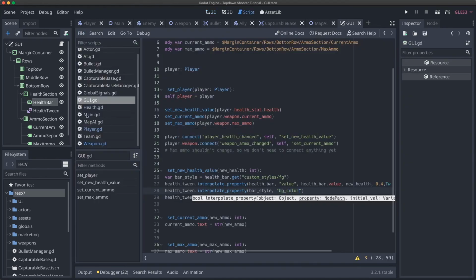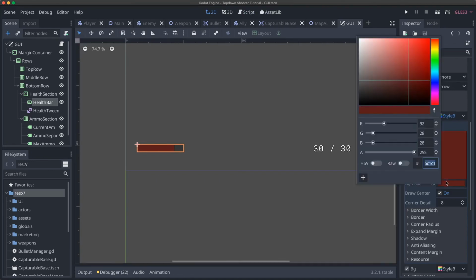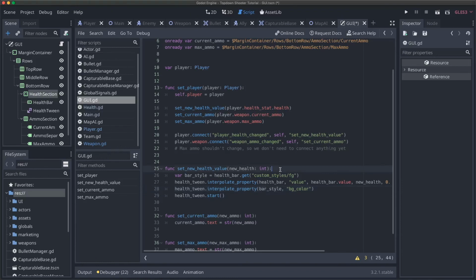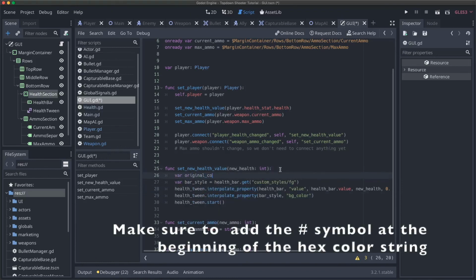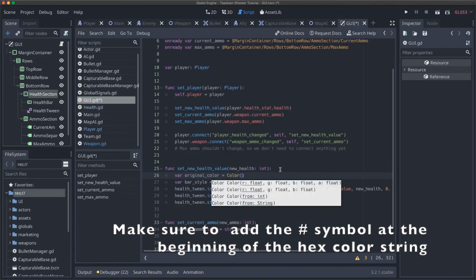And a couple things we can do. One, let's save the current value we're using. So you can grab a hexadecimal code by this little box in here in the style picker. So I'll save that. Okay, and so now that we have that color, let's say var original color, and we'll say a new color here, and we'll give it that code as a hex value, and do that.